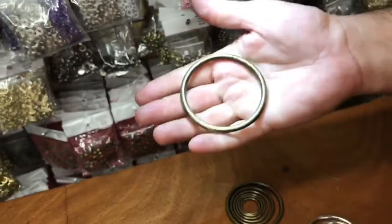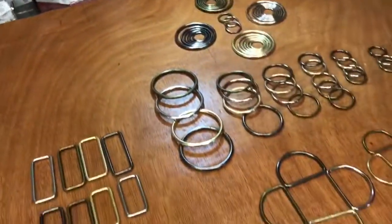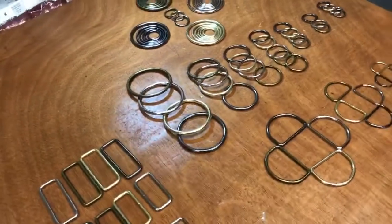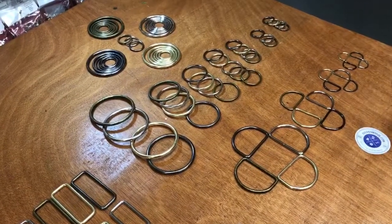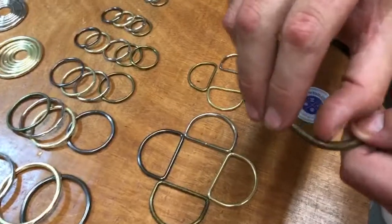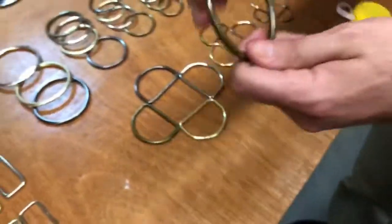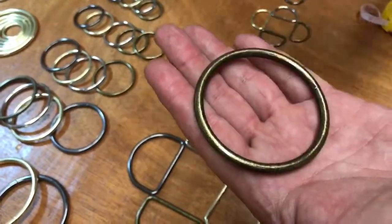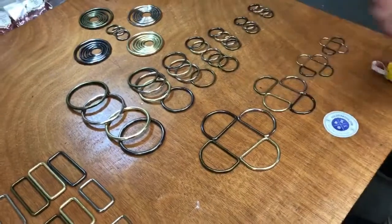I had a person visit me today who has been in the leather business for over 40 years, and he was surprised at the quality and finish we have here. This is important: when you go to other websites with cheaper prices, make sure the rings are welded — there is no seam here whatsoever. The ring thickness and finish are also important. These are all rust-free and made specially for goldstartool.com.